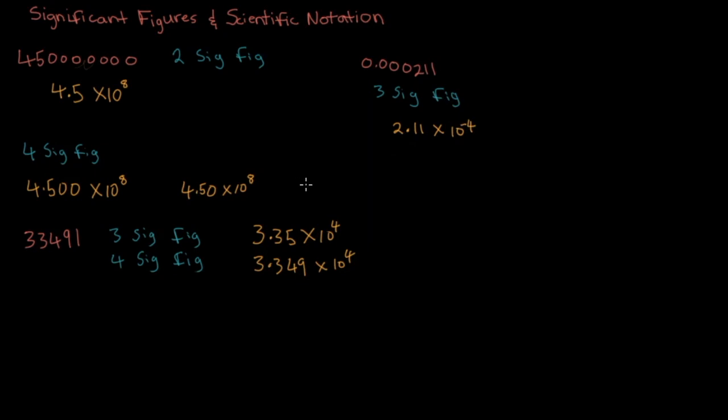Okay, and that's how you write it with 3 significant figures. If you wanted to write it with 2 significant figures, it would be the same process. We would just write the first 2 non-zero digits instead of the first 3. So to 2 significant figures, it would be 2.1 times 10 to the negative 4.